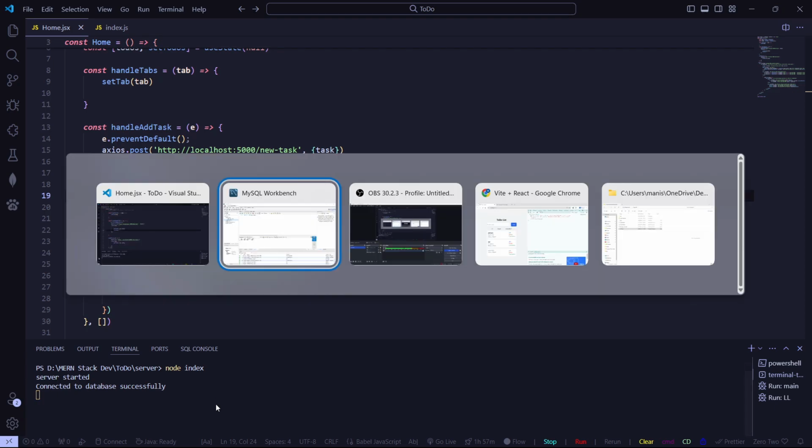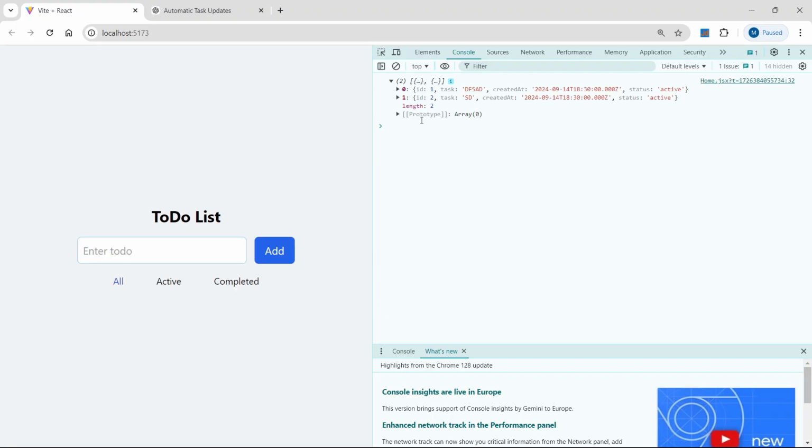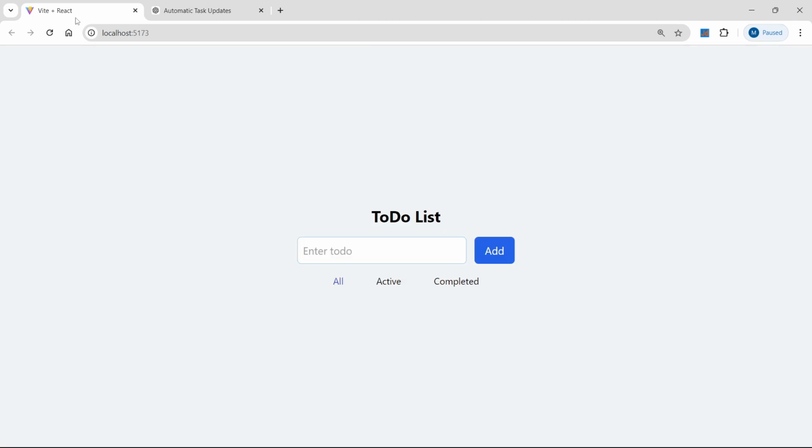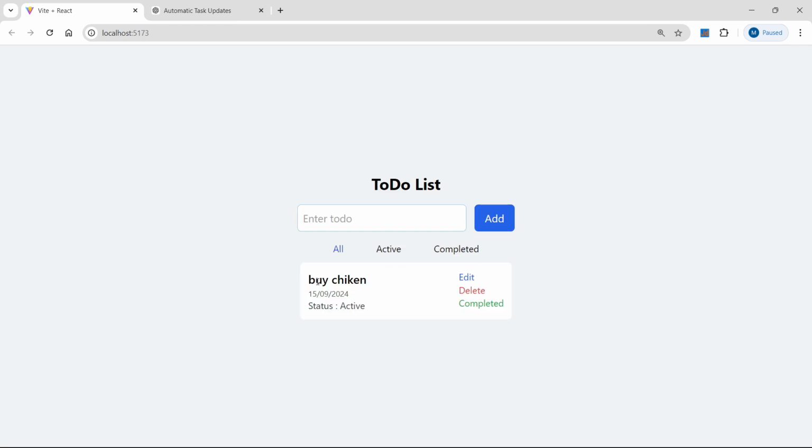Now go to our application. Okay, now let's remove this. I'm now adding a to do, buy chicken. If I click on add, you can see it is reflected automatically.